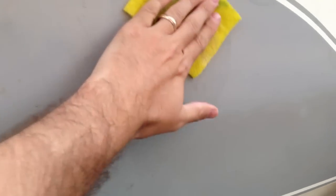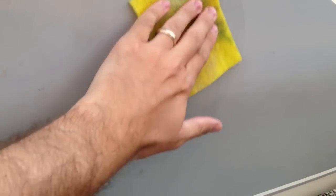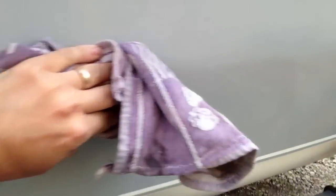Here's a section of the boat that's pretty dirty. You don't even have to rub that hard, just keep rubbing until the spot comes clean. Anyways, let me wipe this away. Sorry, I'm not holding the camera very steady. Anyways, you can already tell that that's a lot cleaner than it was. I'll show you some before and after pictures of everything else that I'm doing.